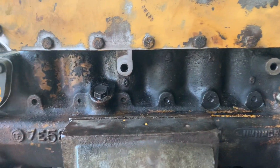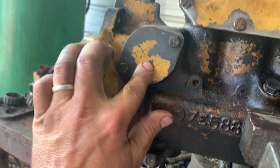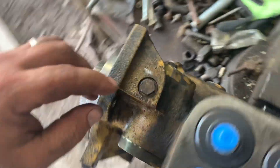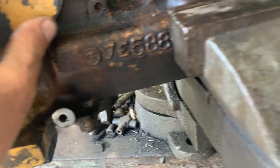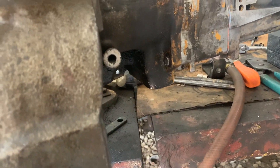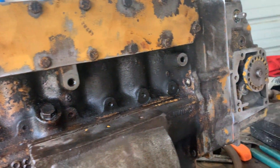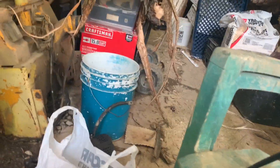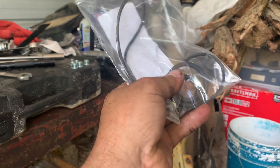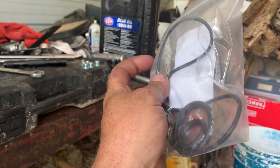Most of the rest of this stuff is nothing too technical. Replace the seals on both of these covers — this side and this side. Replace the seals and put them on; replace the seals on your plugs. Just put it back the way you took it apart. Whenever I build these, I go ahead and order the mounting seals — takes one big and one smaller for the backside where it mounts to the block and then the one on the front cover.